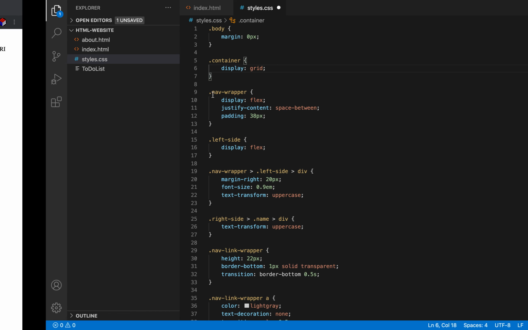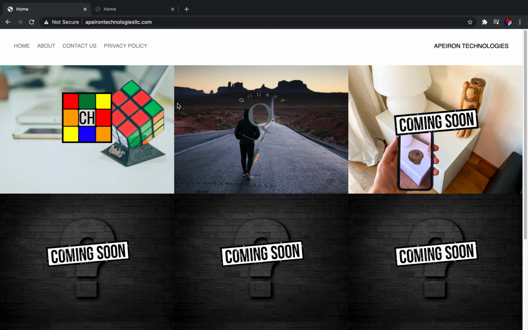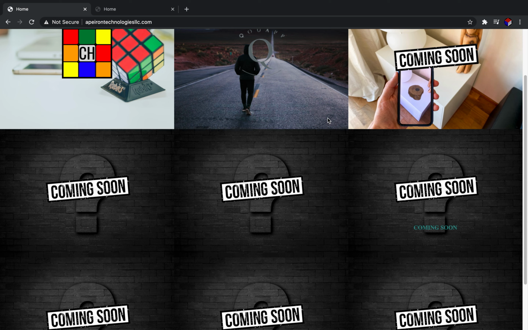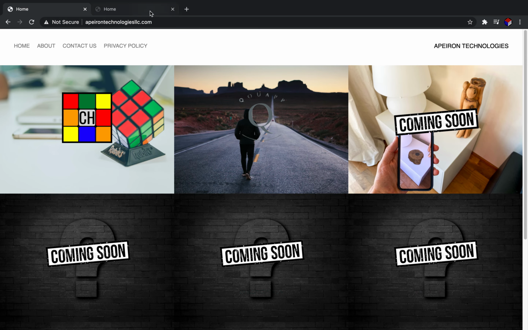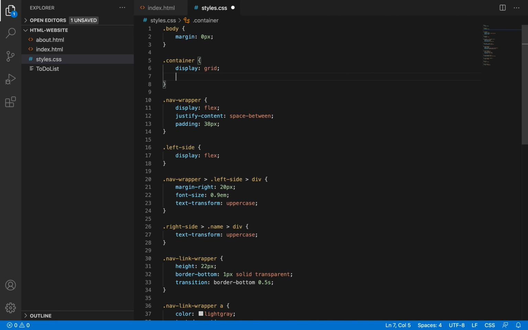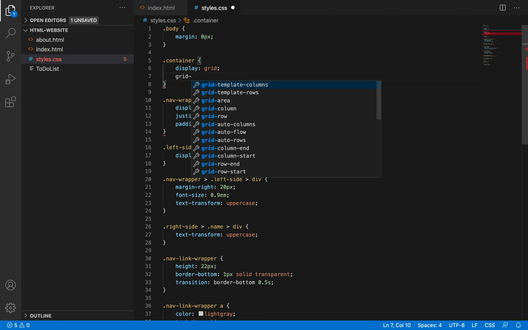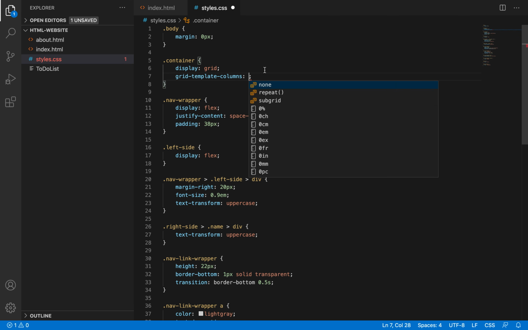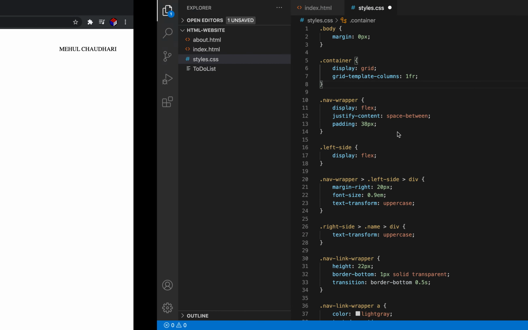And we're using a grid because if you go ahead and go here, you can see that it's a 9x9 grid. So we're using the format grid. It'll just make programming a lot easier and our layout a lot better. So we're gonna say display grid, and we're also going to use grid template columns, and we'll say 1FR. So this is another unit of measurement. So what this is saying is to create columns. So we're gonna have one column here, and we can determine that whenever we want.